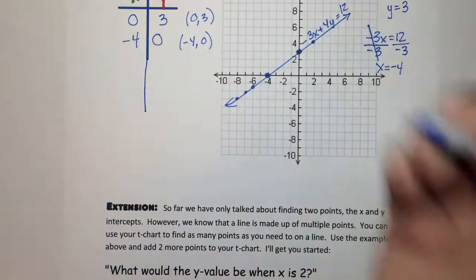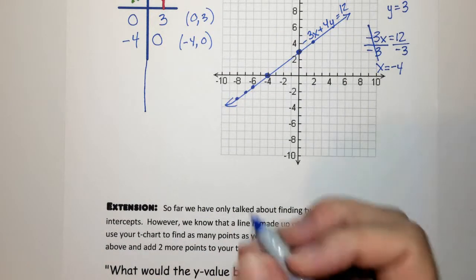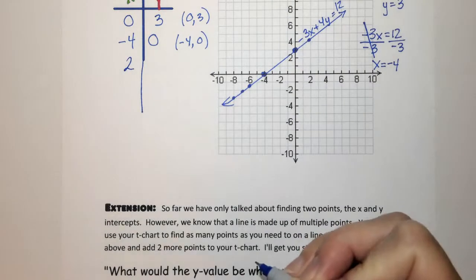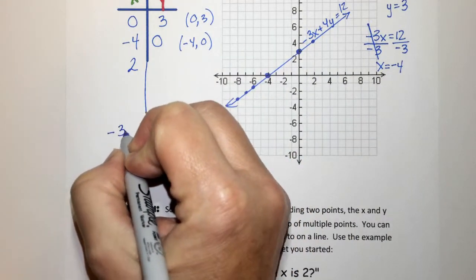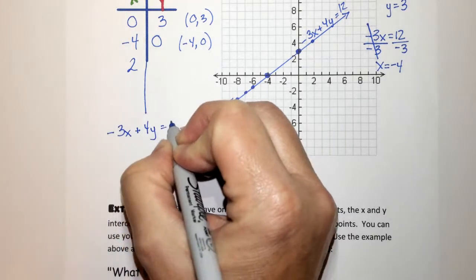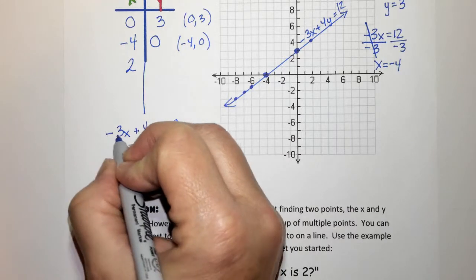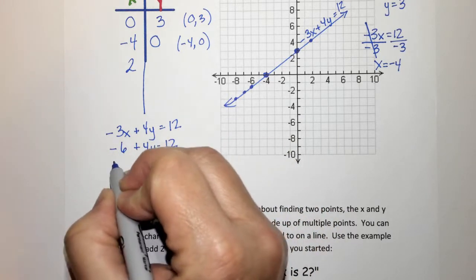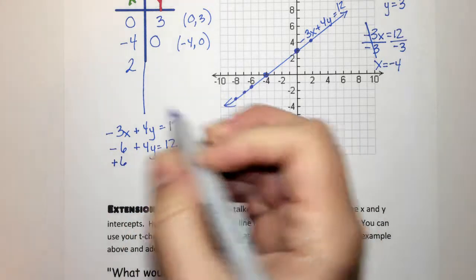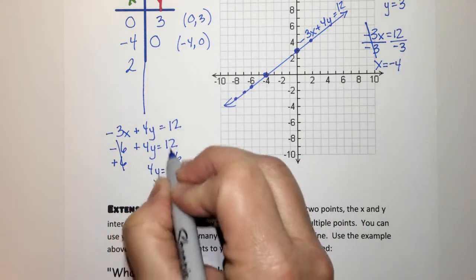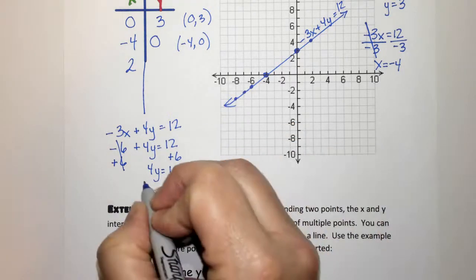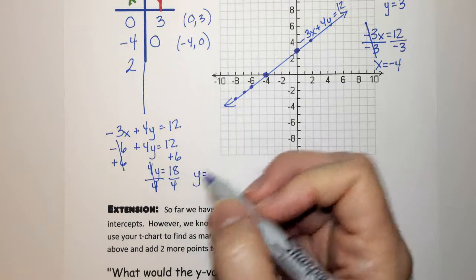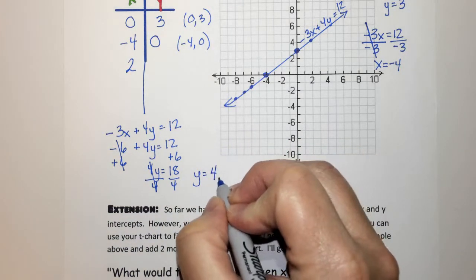I can even continue drawing it down here. Let's see, what happens if we add a 2? If x is 2, what is y? Plug it into our equation here. Negative 3x plus 4y equals 12. So if x is 2, we have negative 3 times 2 is negative 6 plus 4y equals 12. To get rid of this negative 6 here, I have to add 6 to each side. Now I have 4y equals 12 plus 6. That's 18. Divide through both sides by 4. 4 over 4 becomes 1. I can ignore that now. Y equals 18 over 4. I think that's 4.5.